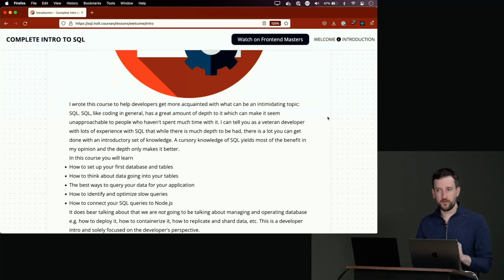This is a course for developers. I'm not going to teach you how to replicate. I'm not going to teach you how to deploy. I'm not going to teach you how to manage instances of Postgres. You want to learn that from a DBA or from an ops person, and I am neither of those. What I am going to teach you today is if you're a developer and you want to write queries to an SQL database, or you need to create some tables, or you need to model some data, that's stuff that we're going to talk about today.